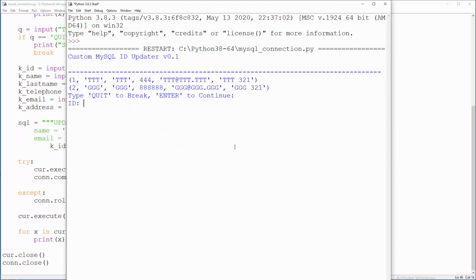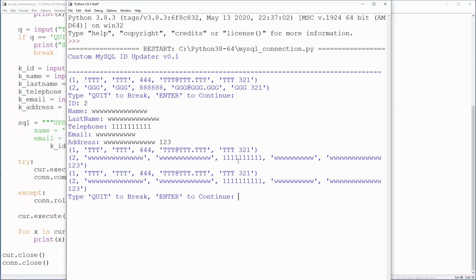Right. So again, we're gonna change things for ID 2, and right now it's GGG, and we're gonna just say something stupid like that. Okay. Email will not be correct, of course, but yeah, it's nice for illustration. There you go.